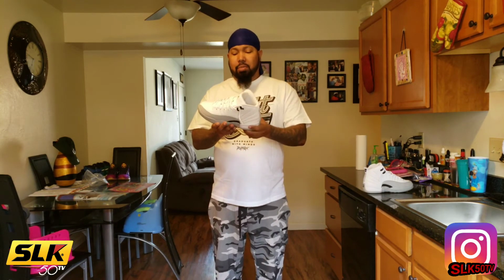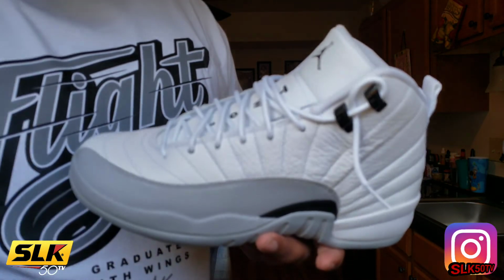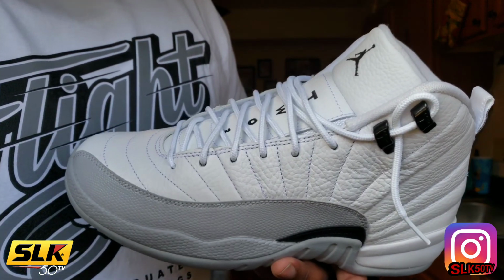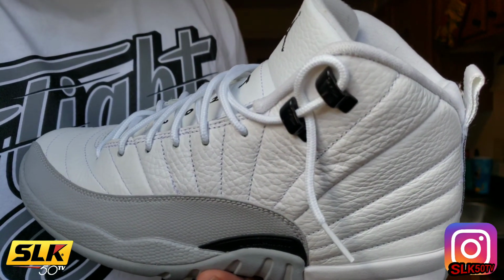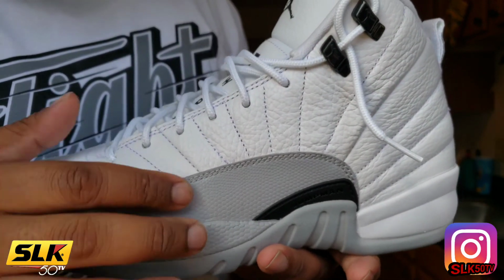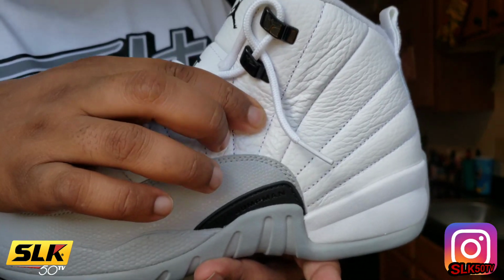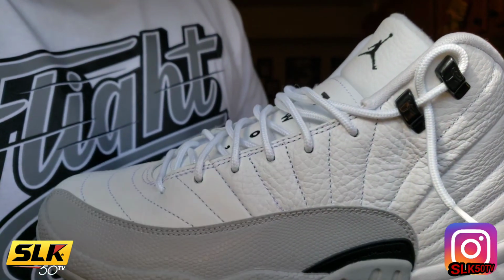I don't know. But I'm going to go ahead and give you this close up. I love the black hits or whatever. Them black hits is off the chain. Let me focus it. Them black hits off the chain right there on your eyelets. Focus, yep. You can see the leather is just so plush. Look at that. Plush leather on some grade schools. But, yeah, it's super dope, man.